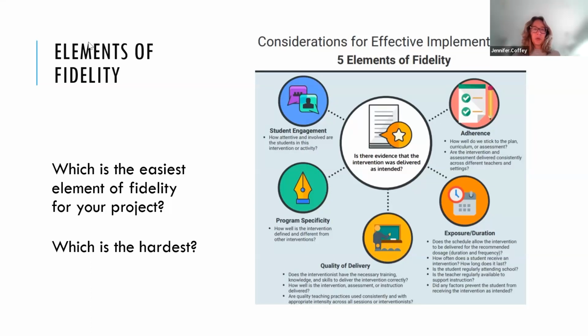So which is the easiest element of fidelity for your project, and which is the hardest? And I'm going to ask folks to go ahead and use their mic or use the chat, whatever is most comfortable for you. So which is the easiest and which is the hardest for your project? And yes, I can definitely share that link with you in a moment.